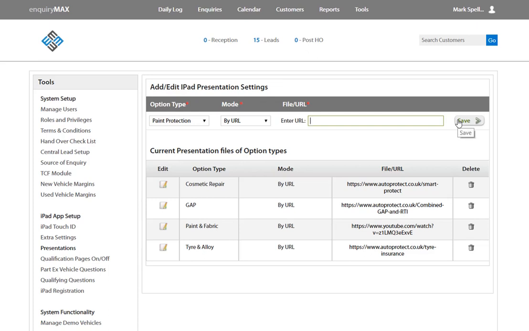So once they're in there, when I then present the figures off the iPad, I'll have some video links that I can actually present to the customer while I'm going through the presentation of the figures, just so if a customer wants a description on GAP or Paint and Fabric or Tyre and Alloy, etc., there's a link there without the exec having to give their own interpretation of what it does, and also it will give you a consistent approach to every customer.